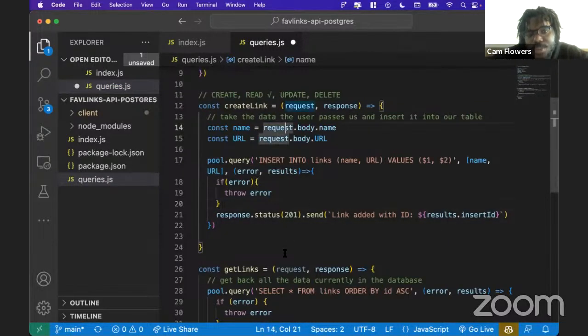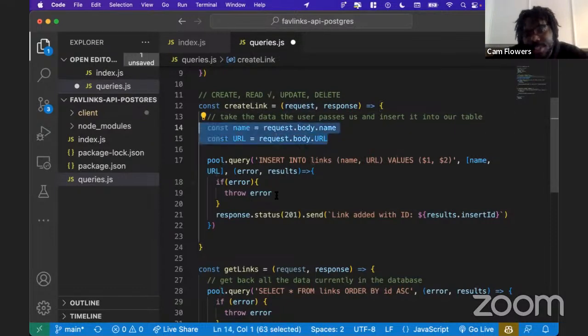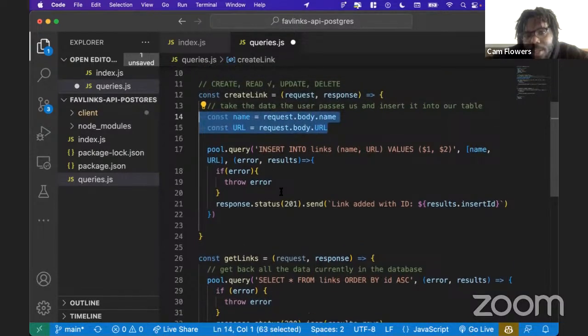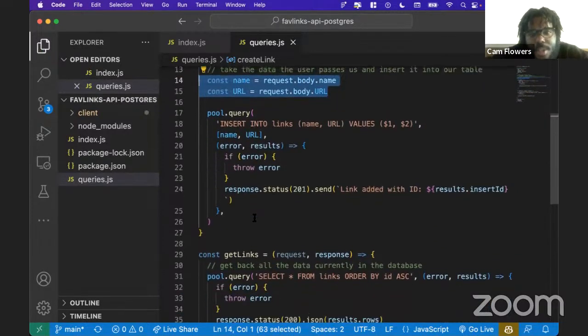But it all starts with us being able to get back this information from our server, from the request that a client is going to make. We're going to take a look at this in a second to make sure that this works. Just looking over my work real quick, I think this is good. So I'm going to save this.